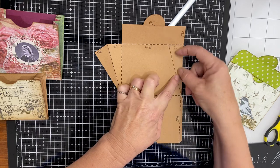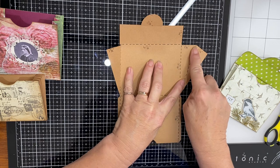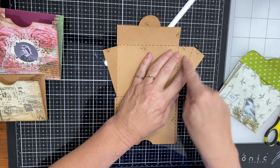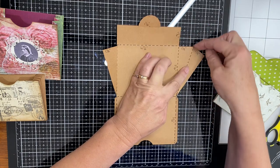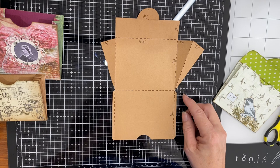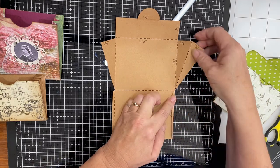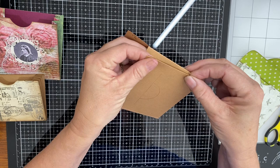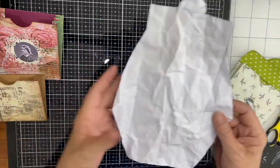These little guys, which are our flaps in, you go out 1 1/8 of an inch, and again 1 1/8 of an inch. Now they actually drop down about 5/8 of an inch, but you could keep it coming out. When you fold it, you then just trim it off level with this point, which will give you that angle going down there. These are just about 1/8 of an inch. It's more like your seam allowance when you're sewing, just so that when they fold over, you've got something to glue or to attach to these ones. Okay, that's all they are. Just so everything is tucked in, you don't see any seamed areas or anything else like with these ones.